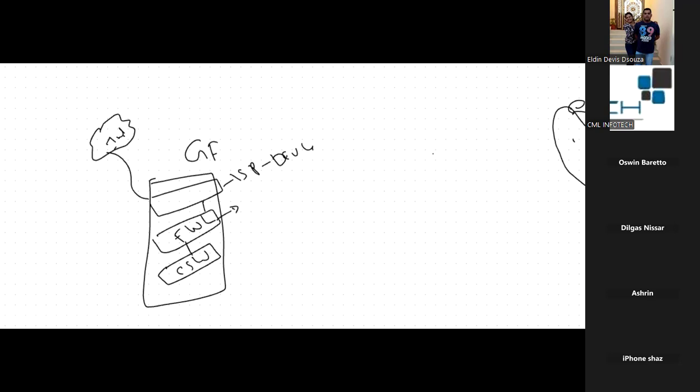So let's say the internet or the outgoing services are reaching the core switch, which belongs to the ground floor room. Let's say this is rack one. This room we call an MDF room or data center room. And all our edge devices, computers, laptops, desktops, cameras, whatever, are connected to my access switch. Now, from the access switch to the core switch, we need connectivity. This is always connecting through a fiber port.